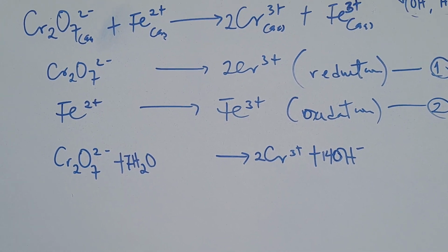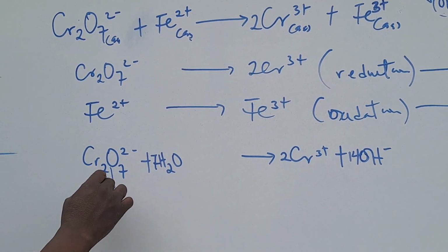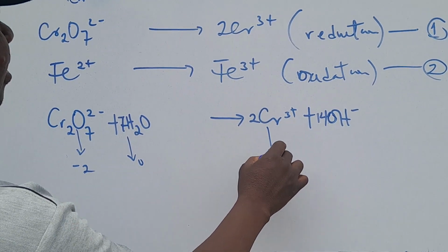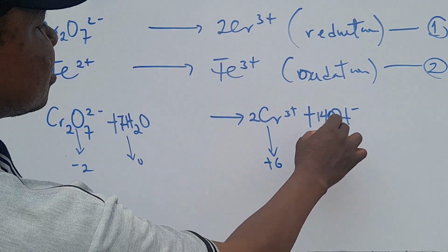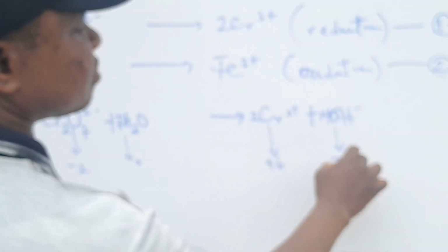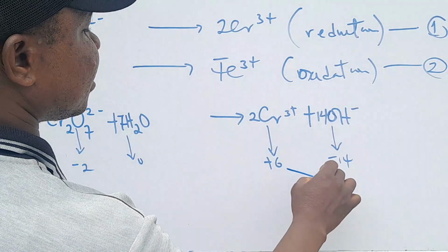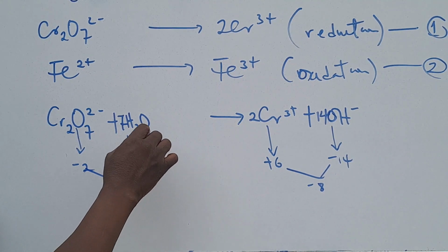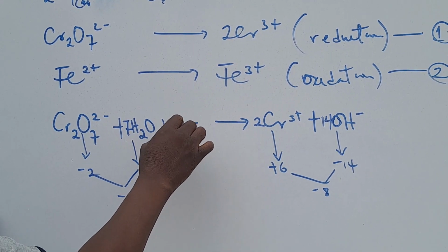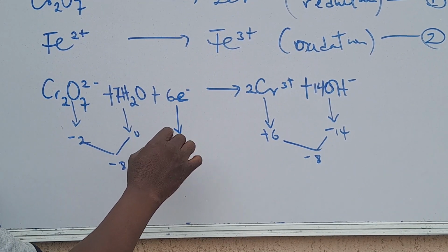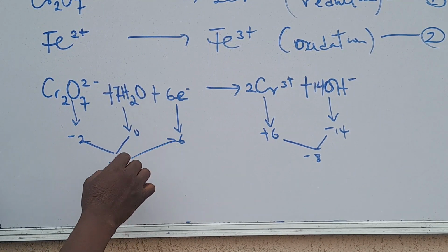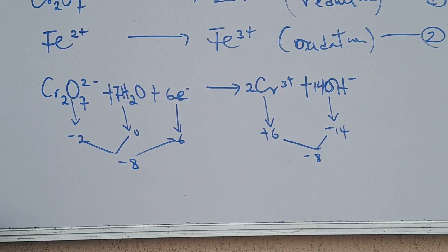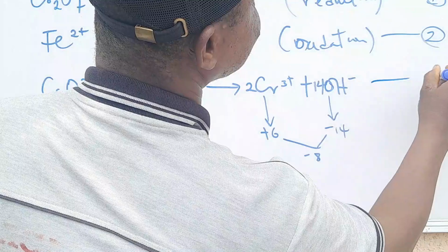All right. Do we get it? Now, let's check the ions. Ion A is -2. Ion A is 0. Ion A is +6 and is -14. Total here is -8 and total here is -2. So we are going to add 6 minus. So -6. So total now we have -8. All right. So this is balanced equation 3.